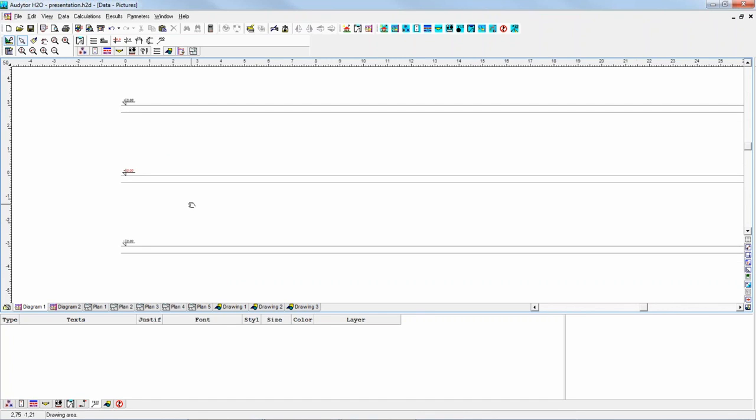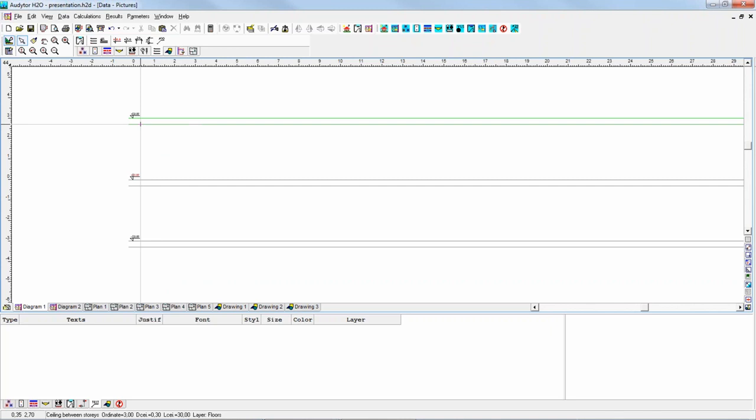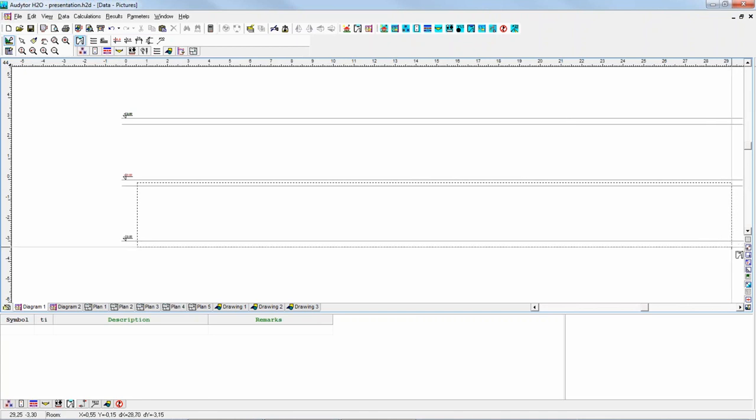What we also need are the room zones. So I can select this first command, room zone, and now let's draw a room zone. Here we may have the cellar, so basement, so it can be pretty big. And next we can have something smaller.